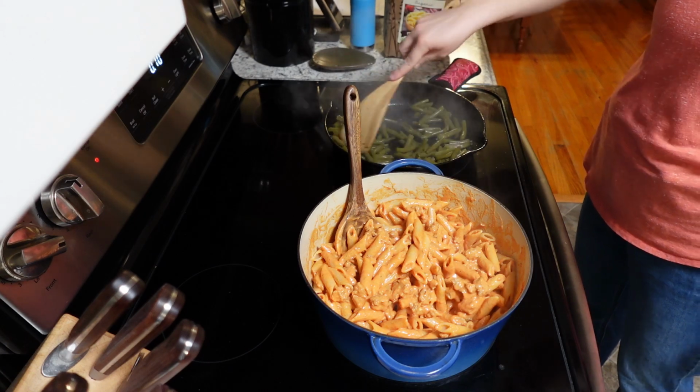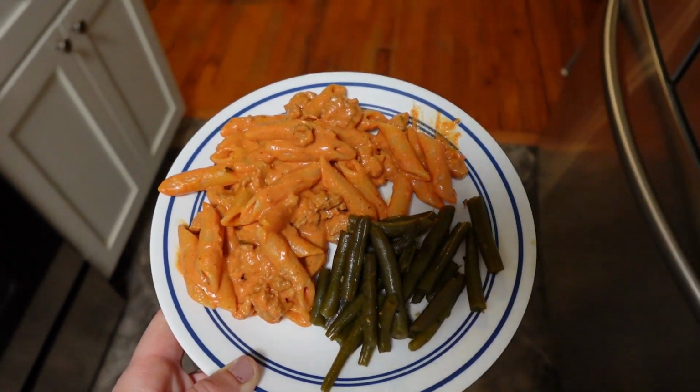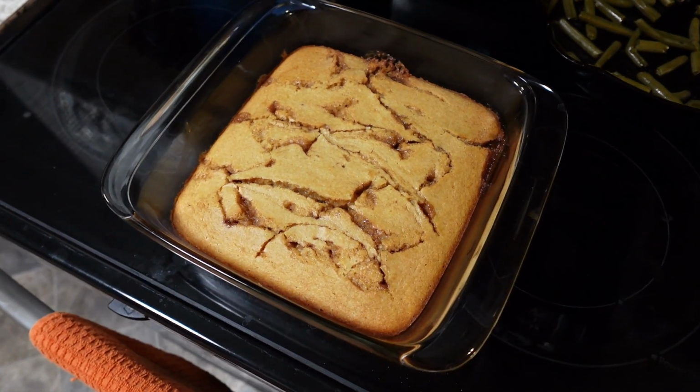Most of this pot will disappear in one sitting. This is what our plates look like, and I'm ready to eat before I have to run out the door to church. But not before I take this beautiful coffee cake out of the oven. It turned out so well and was really good.